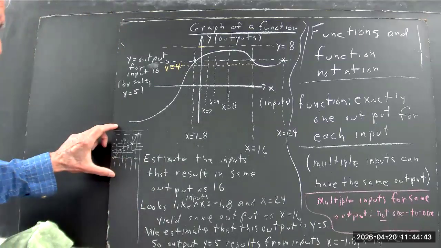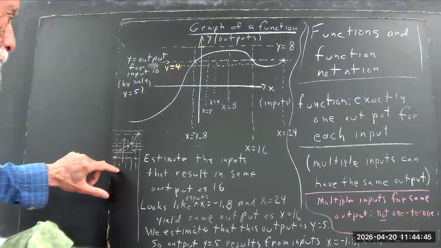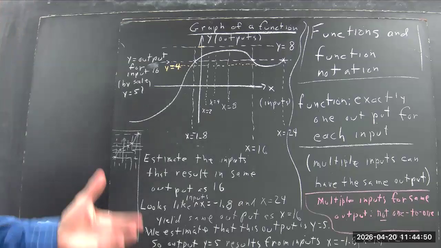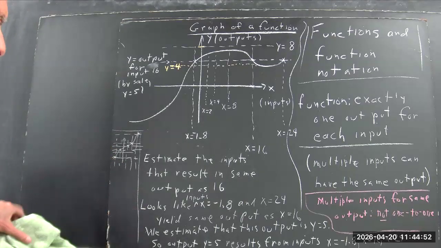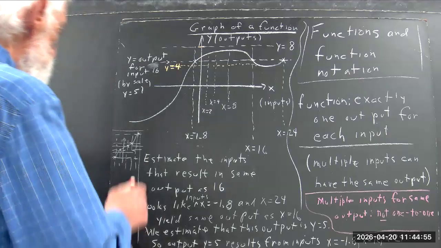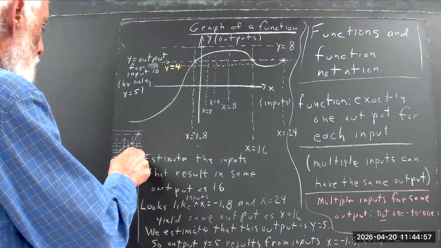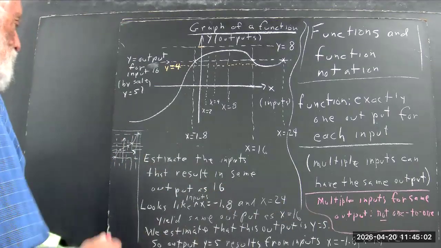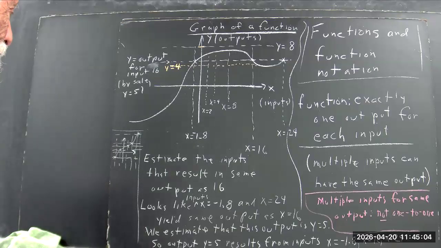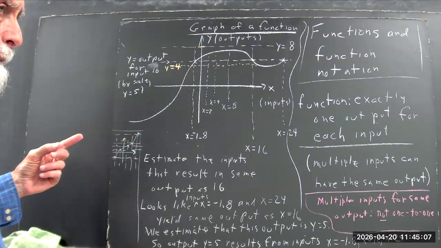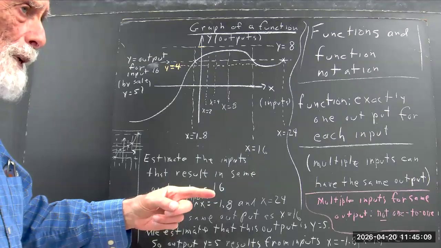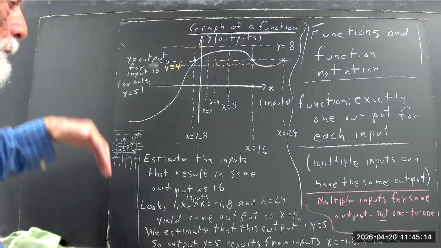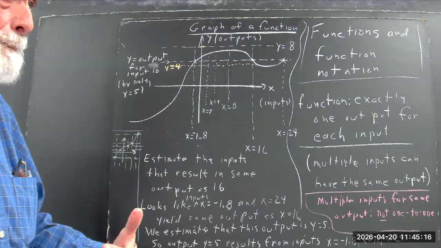You've got to be using a video and a clear screen to see what I just did here. And we'll do more of this, but this is something, if you grasp it right now, it's going to save you trouble later, okay? And you can draw other graphs. Basically, if the graph is going upward and it's going to be one-to-one, it's got to keep going upward, okay? And if it's gone downward and it's one-to-one, it's got to keep going downward.